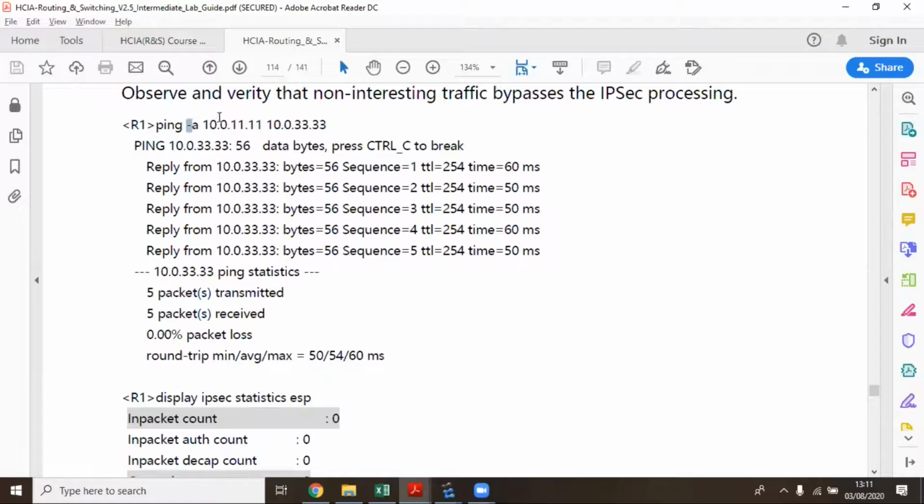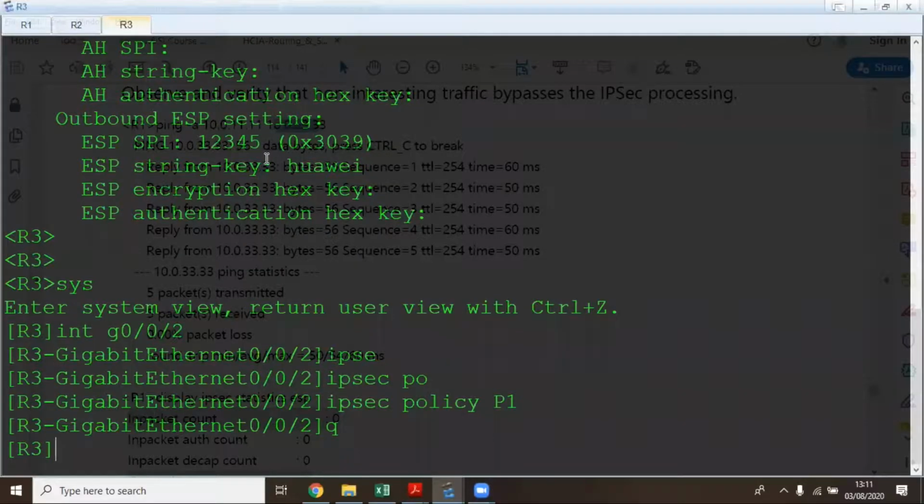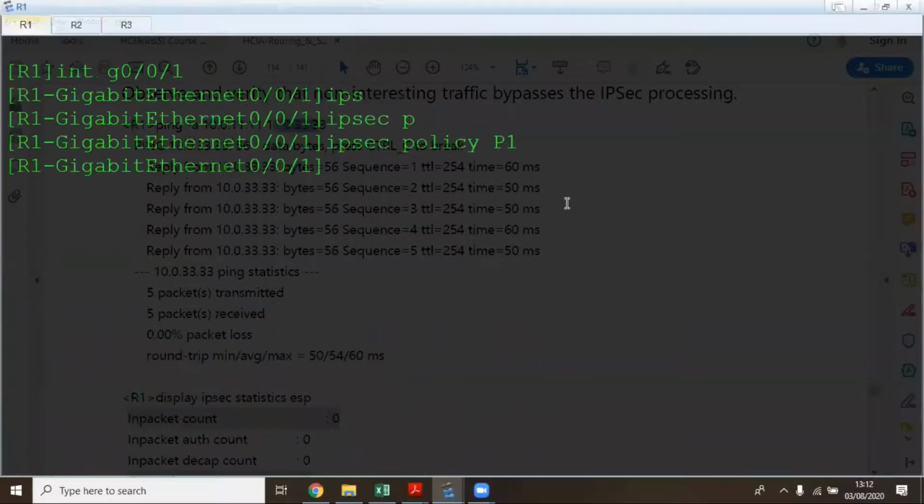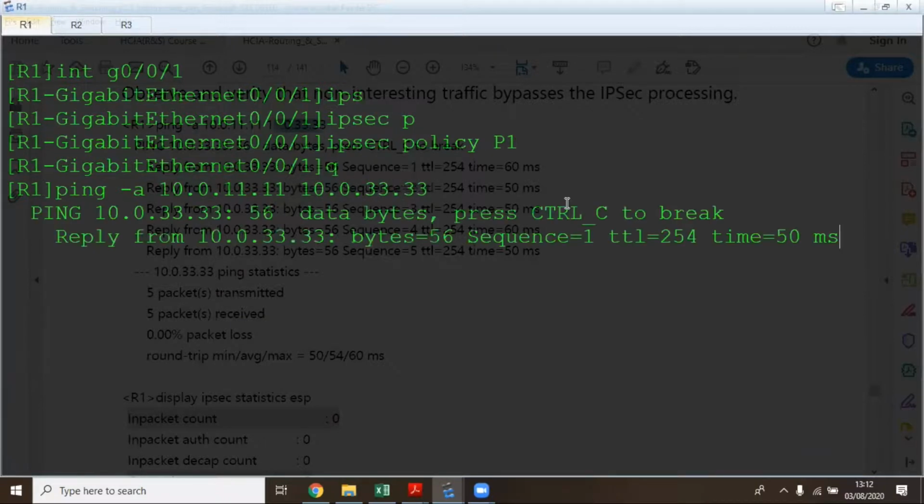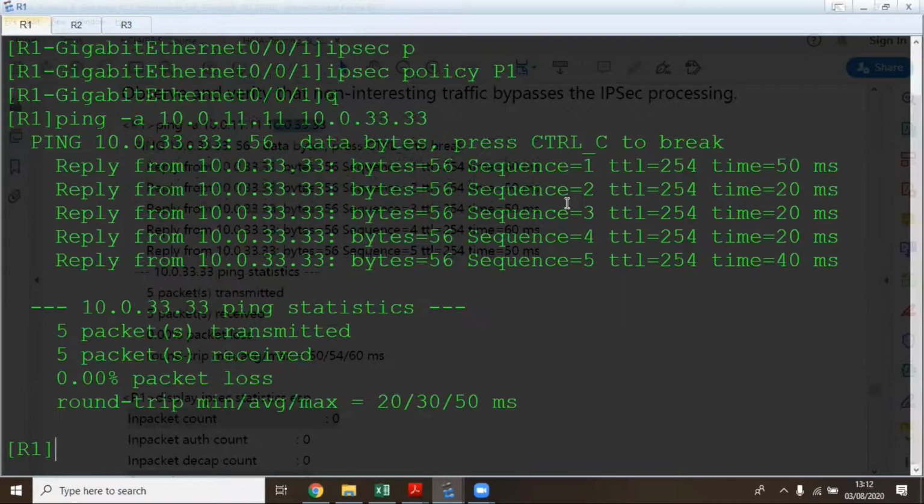So we use the -a option, specifying the source. This is the source, this is the destination. So I can do ping -a in order to specify the source of this particular ping, then the destination is this particular address. That should be able to go through.